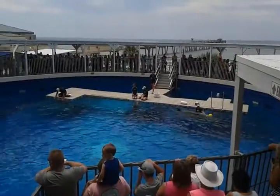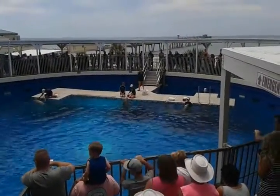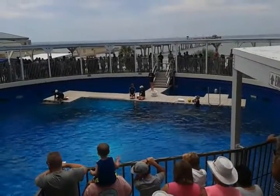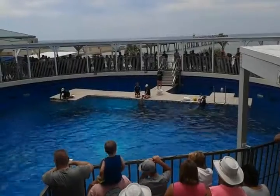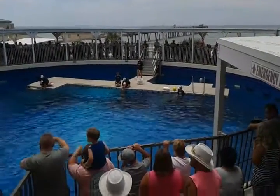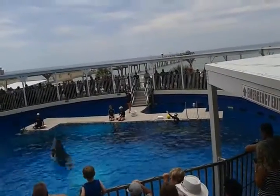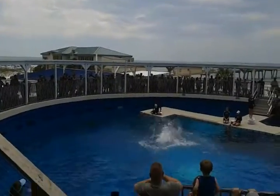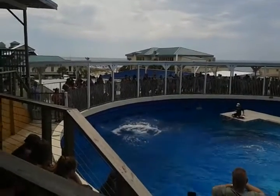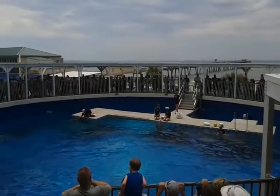Well, now that we've covered some of the characteristics that make dolphins mammals, I'd also like to go over some of the other adaptations that dolphins have for life in the water. In particular, all of those fins and flippers located along the dolphin's body. So it looks like Sebastian's going to be coming out to the center of the habitat to show those fins and flippers off. Great job out there, Sebastian, giving you all a good look at those fins and flippers.